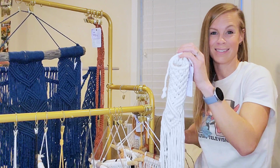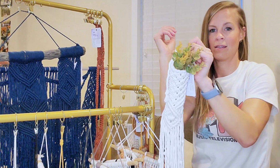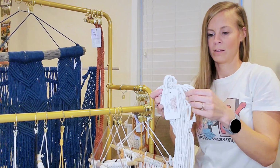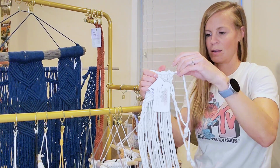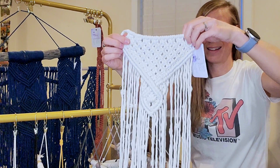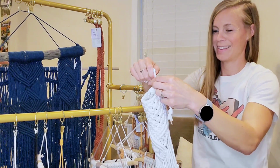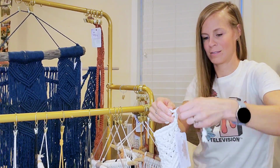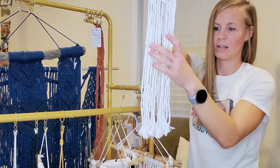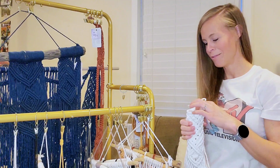And this is what one of my cousins did. Her son got married this year, and so they saved some of the bouquets. And then they just get to hang them on the wall, which is a really good idea. On this one, you just untie the back, and this is what it looks like. And then when you have your bouquet, you just tie it like you're tying your shoes. Just add these little bows, little bunny ears, and that's it. It can be shorter than this, it doesn't have to be as long, but it just has some knots in there. And that's that. Okay, wrap.